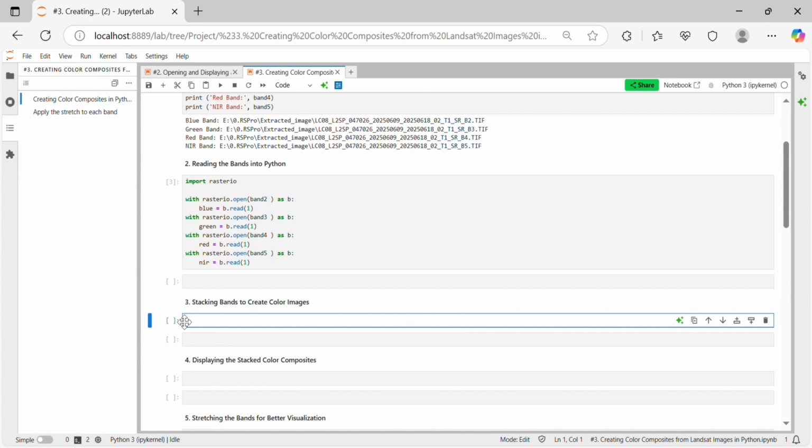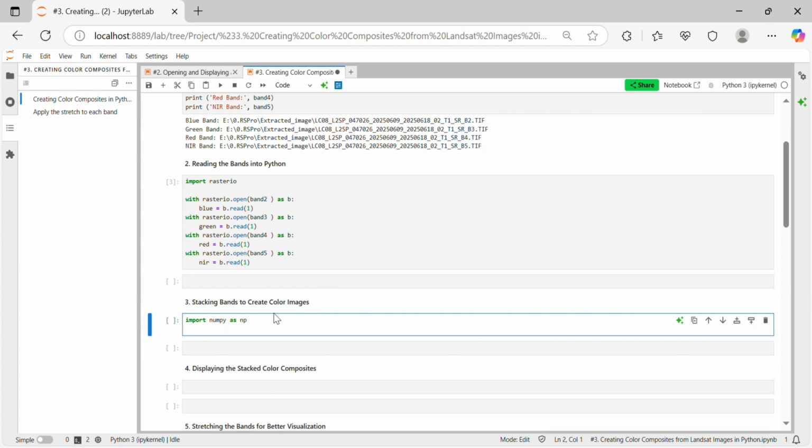Let's stack them with numpy. So I'm going to import numpy this time. Let's do import numpy as np. We do true color is equal to np.dstack. I'm going to create the red, green, and the blue that we want to stack here. Okay, I need to double this bracket.